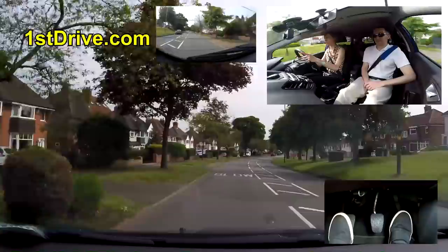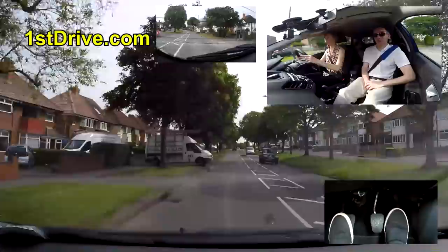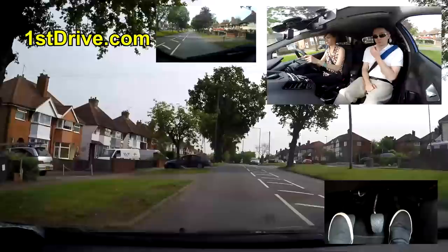So when you steer, what does that do to your speed? It will reduce your speed. That's it. I'm always guessing with that, but it just feels a bit quick. Yeah, so that was good. You don't always want to scrub the speed off. When you steer, you scrub it off, so the tyres create friction and slow you down. It won't slow you down and stop you, not from this speed, but it does knock off 2 or 3 miles an hour.